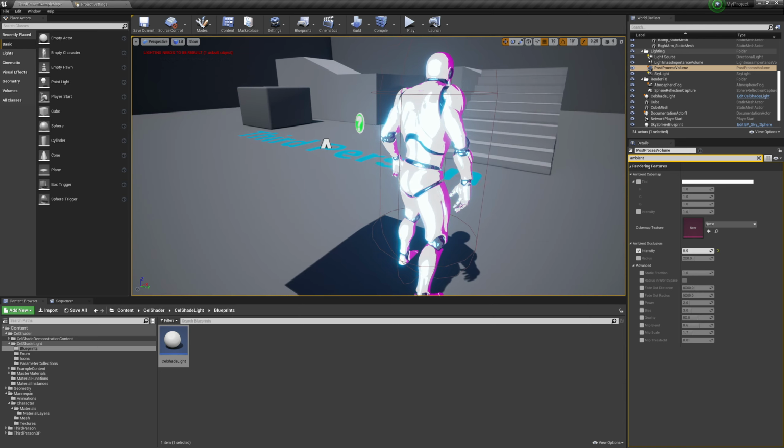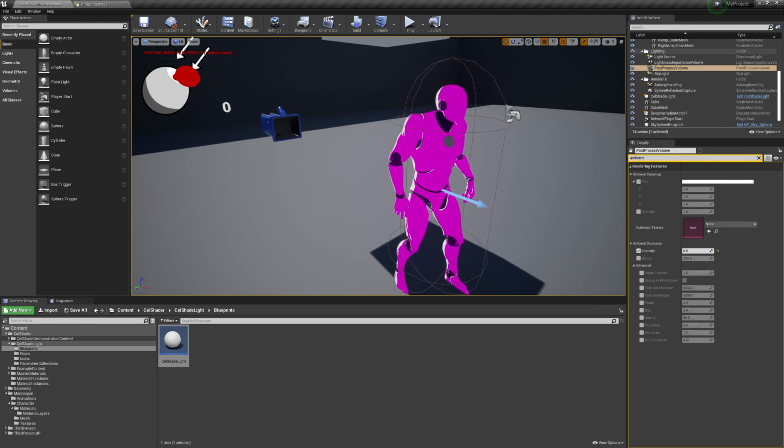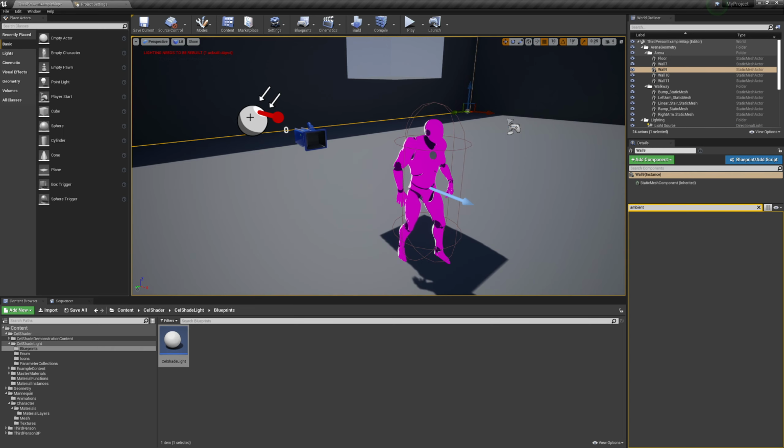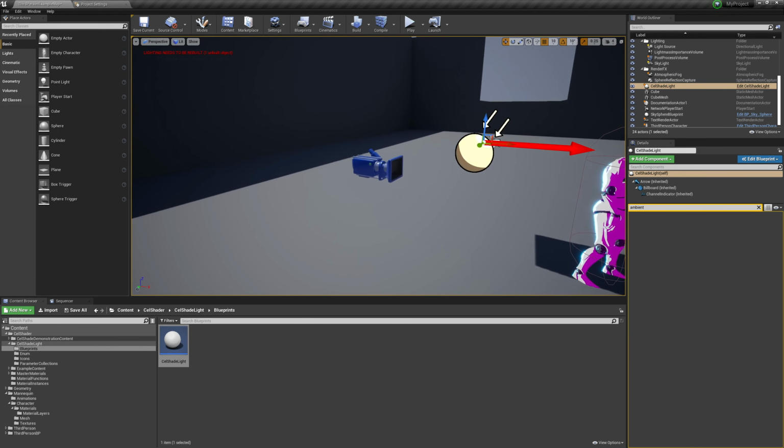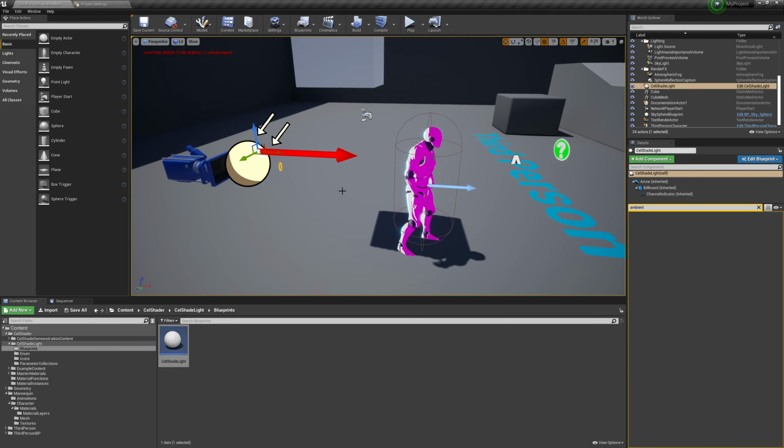But you can see now that after I threw that light into the scene, it's lighting his backside and not his front. That's because of the direction that this is facing, which this red arrow here shows. You can rotate that.